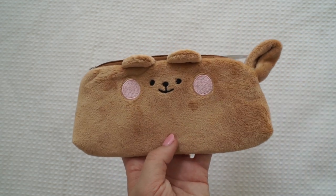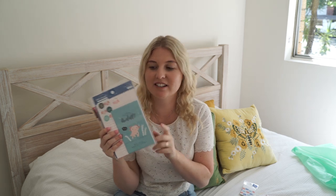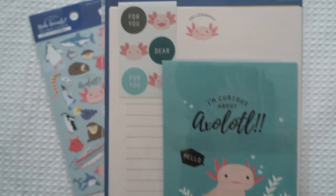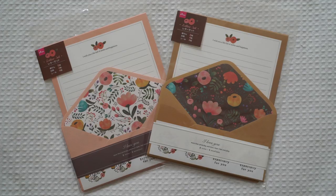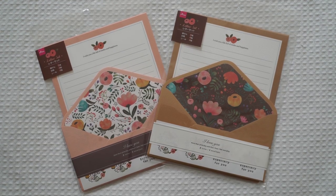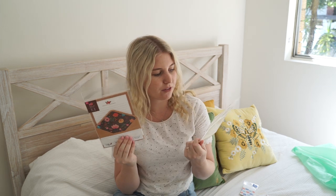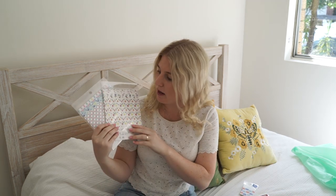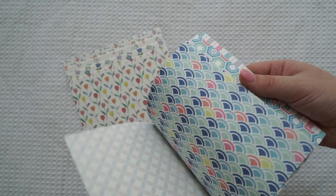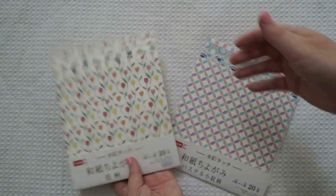I also got a few — well, a lot — of letter sets. The letter sets were really cool this time. There's this one that matches the stickers and the washi tape which I'm going to use myself. I've also got these two floral ones — I've seen something similar at Loft in Japan, but those were about $6 whereas these were $2.80. I'm really liking that they're putting more stationery out each time I go. These are just pretty pastel papers that I always use when creating my snail mail, and they match my style very well.